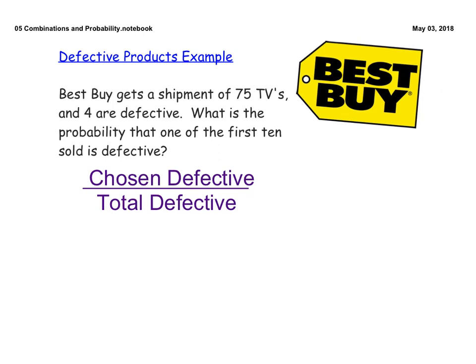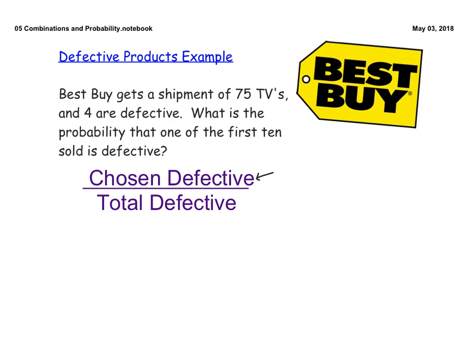Now these problems I'm going to go a little bit slower on. These ones usually get kids a little bit confused because there's some moving, or there's just some different parts to it. So when we're trying to find the probability that something's defective, we're going to first of all find the number of ways to choose a defective one, or how many defective they want out of total defective. This will make more sense when we actually start going through this first problem.